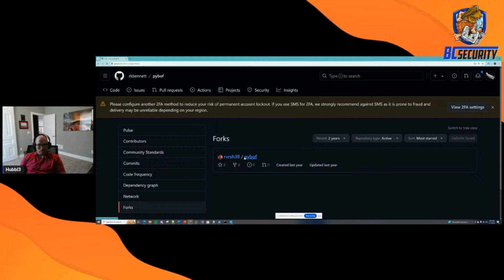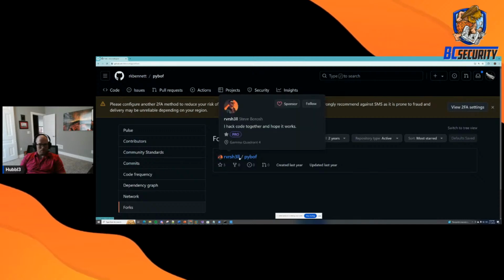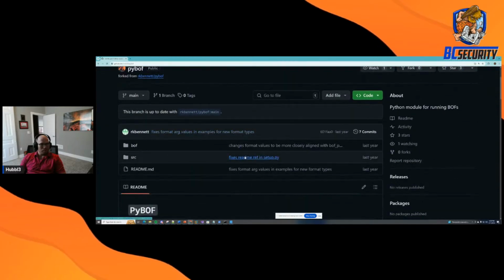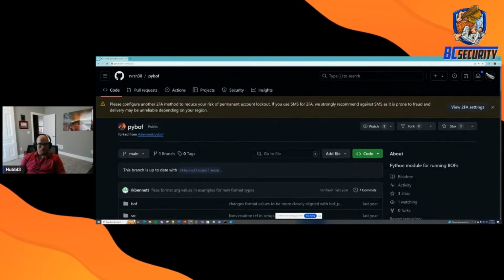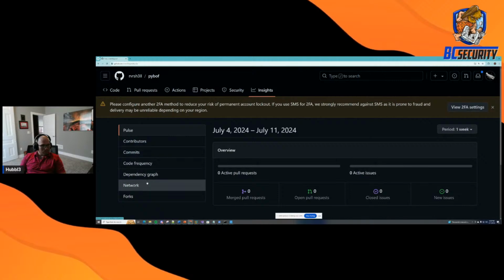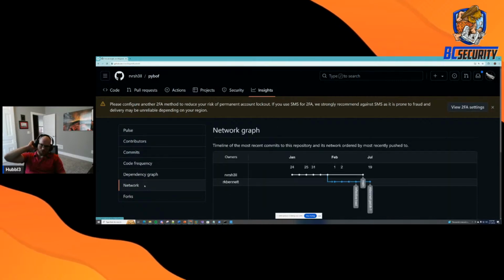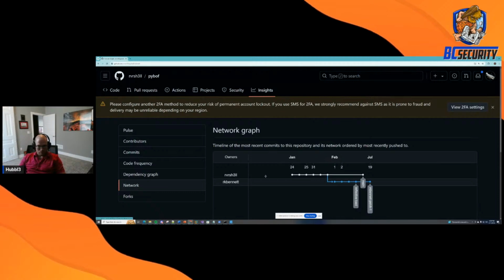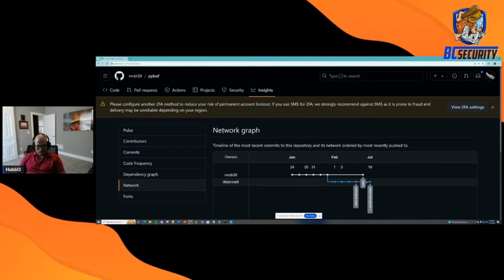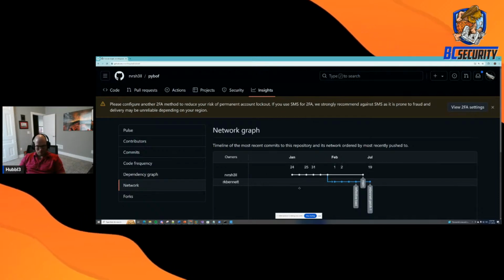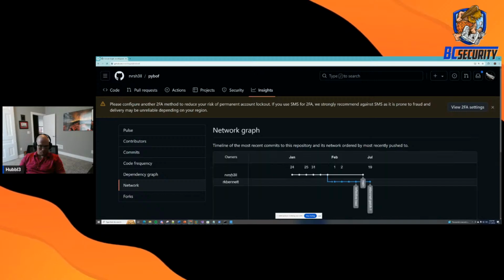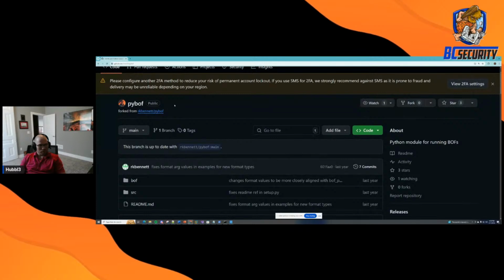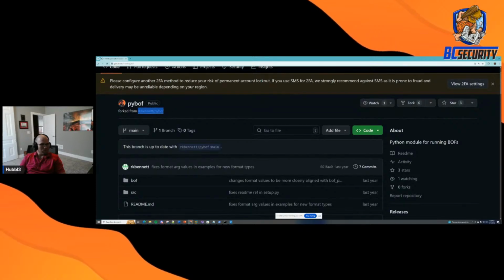Oh, reverse shell forked it. Did they do anything with it? No, it doesn't look like it. So let's go look at network. Oh, did he do some work? Oh no, this guy forked it off of reverse shell. Maybe I need to go to reverse shell's and try building his. Oh no, so I'm confused. That doesn't make sense.